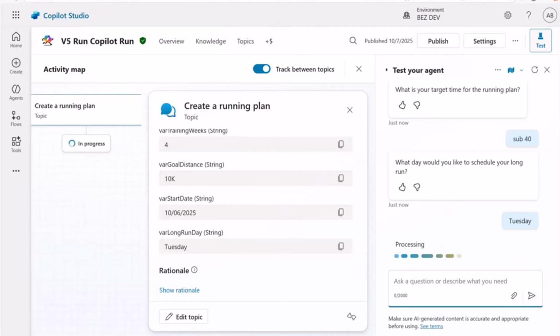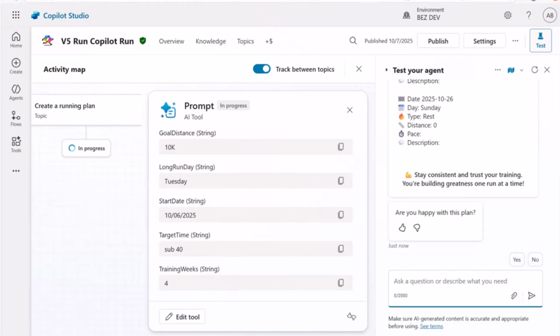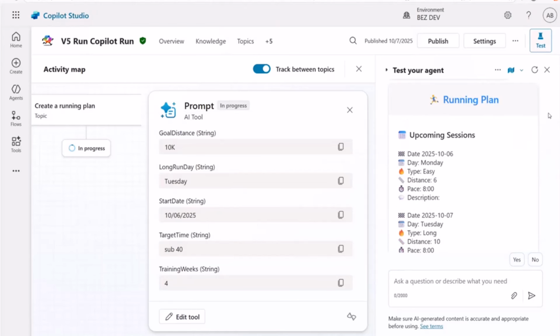So now what it's doing, remember, it's passing all those variables to our custom prompts, calling that custom prompt, and it'll be putting together my personalized running plan. It's then going to pass that result back in JSON format, which we won't see because it then passed the JSON, and then it displays it in the adaptive card, which is going to appear just in time, any second now. Here we go. So there's our adaptive card displaying our training plan on the right hand side.